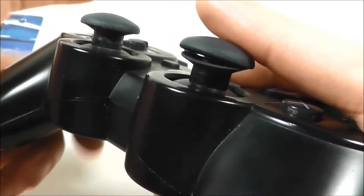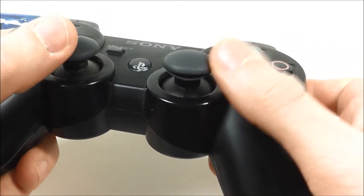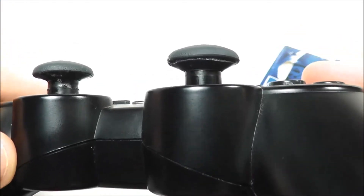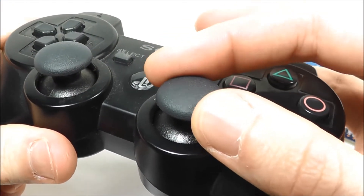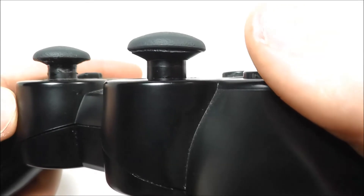I don't know how well that's going to work, but I was going to try it just like that and see if I can get that to hold. I've saved you the boredom of watching me put the super glue on and holding the thumbstick closed, but if you take a look at it, it actually did a really good job. The bond is really nice going the whole way around, and it no longer spins freely on there — it all moves around very nicely, no problems there.